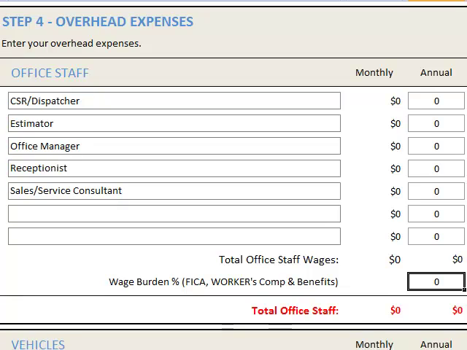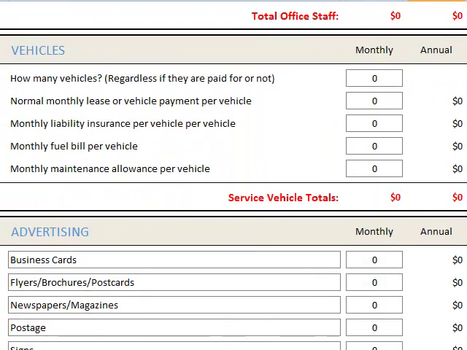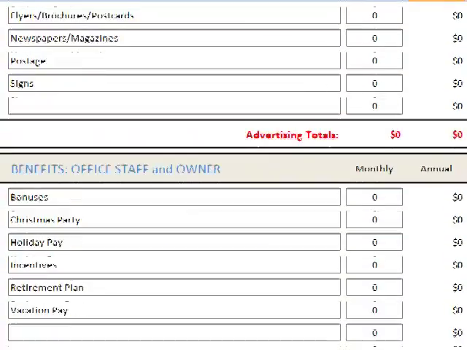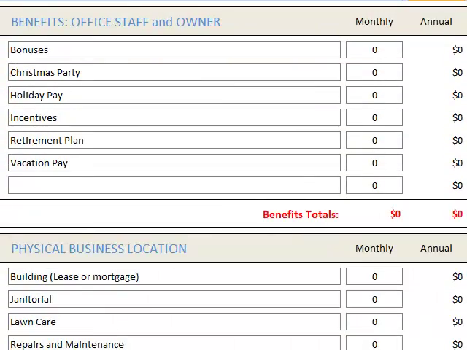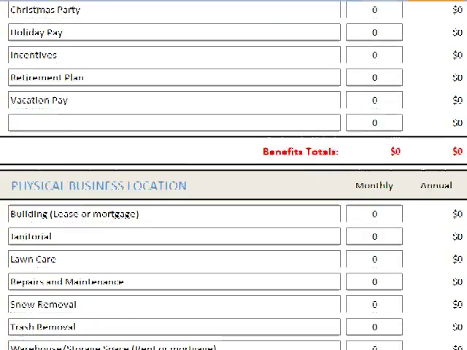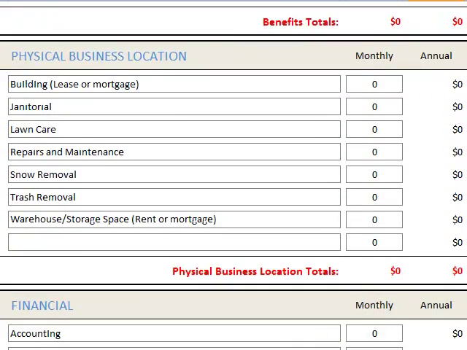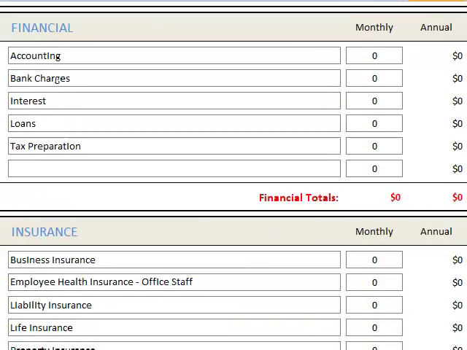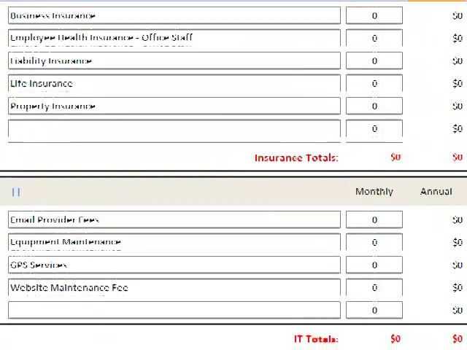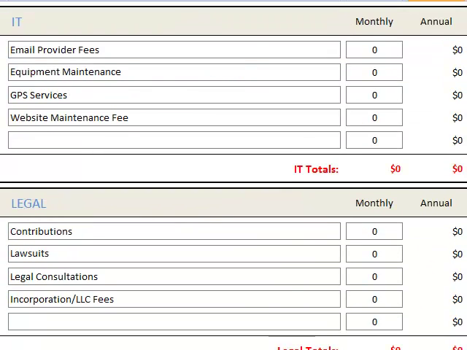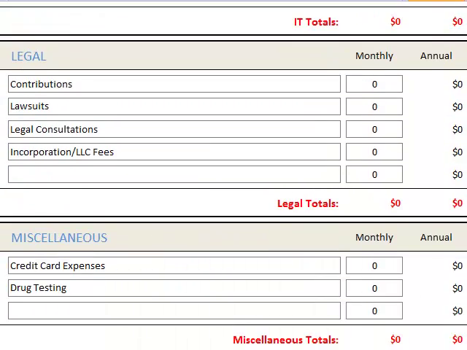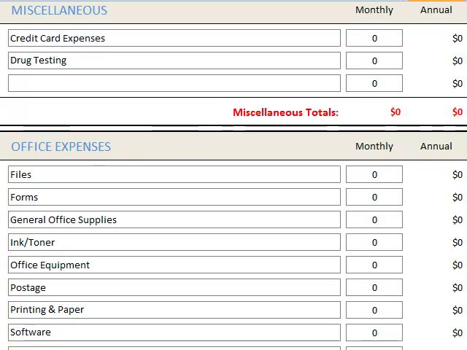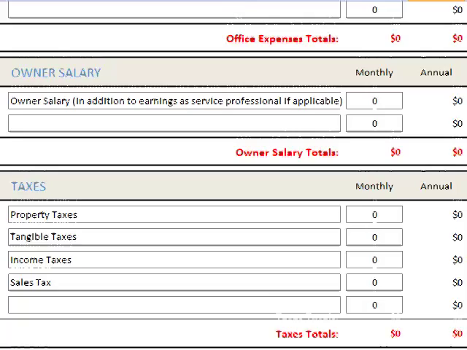And I'm just going to scroll through here. So we have vehicle expenses. We have advertising. We have benefits for the office staff and owner. We have physical business location, financial, insurance. It's very detailed, and that's what you need. IT, legal, miscellaneous, office expenses, owner salary.